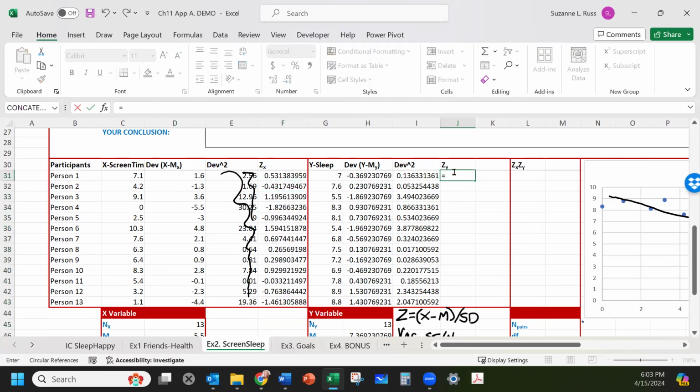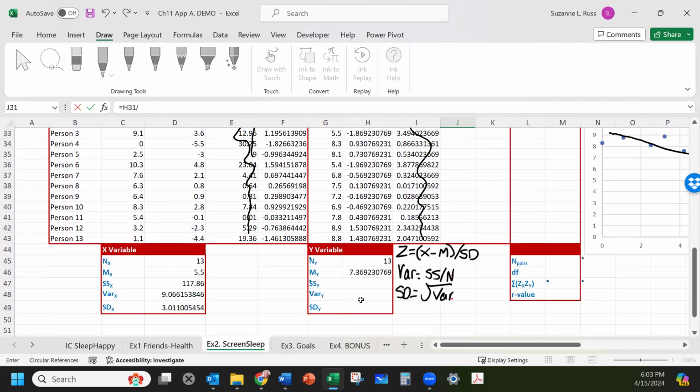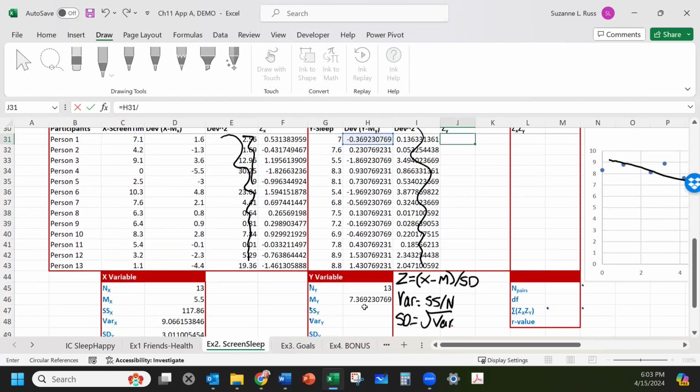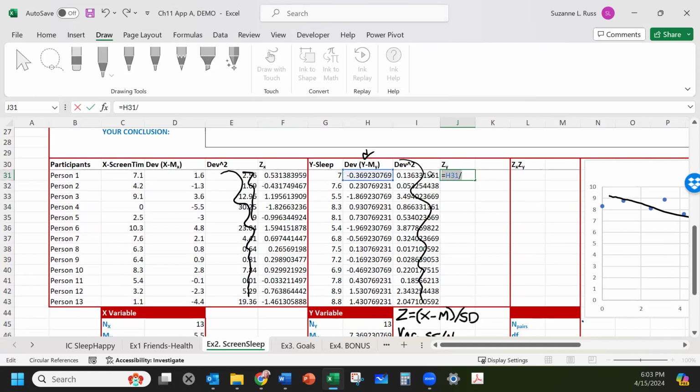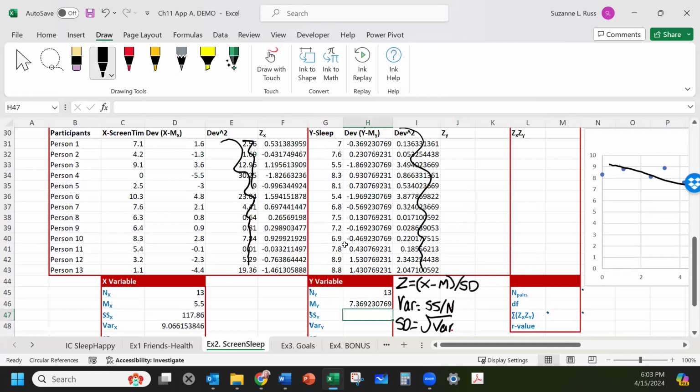Equals, and I'm going to cross off these deviations squared. Let's get the pen out here and cross off the deviations squared. Let me get rid of all that for a sec here, so I can do this literal cross out. We're not going to use these deviations squared again. We're going to instead focus on the deviations column. So let's take our deviations column and divide by our standard deviation, which we haven't yet calculated. So let's erase that again for a moment. Let's go ahead and get our sum of squares, which is just the sum of the column we just crossed off.